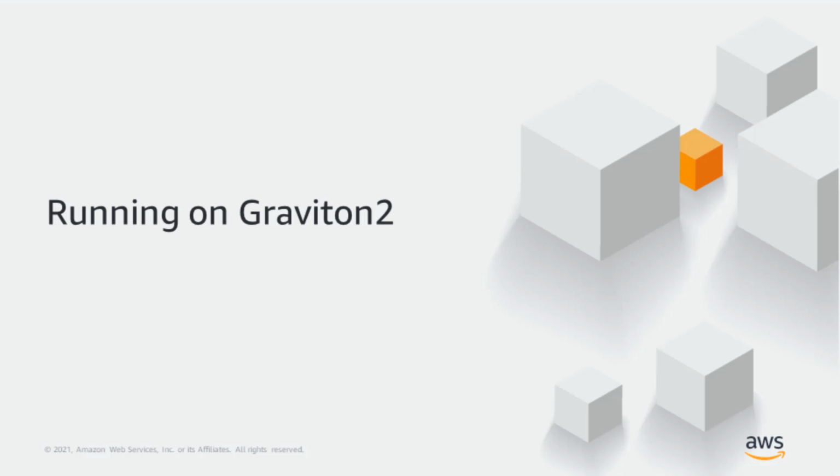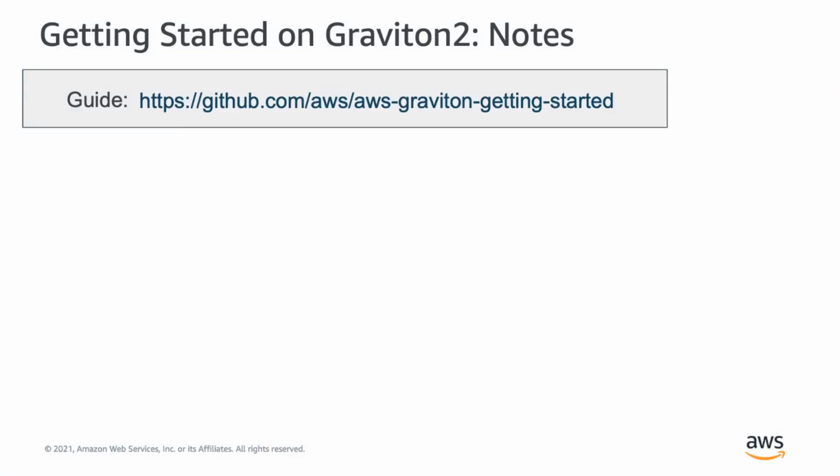So we now know more about Graviton2 and kind of how it fits into AWS. Now, how do we run applications on Graviton2? You want to get started today, I hope, after listening to this. So the first thing I'm going to point you to is we have a guide on GitHub available, which is getting started on Graviton. This is continually updated with various tips and tricks, as well as applications that have been tested and the status of other things, as well as a way to get in touch with us.